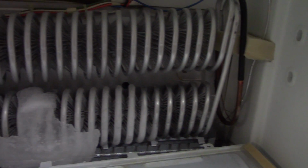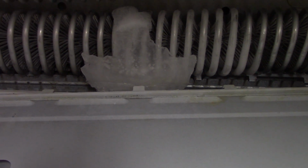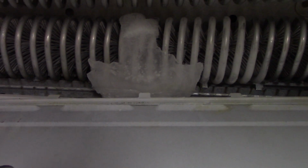Here's a quick look in the 87 GE. My frost pattern is not too good. And then I got this big wad of ice right here, so I'm going to take the hairdryer and melt that off and see if we can get any improvement. But here's a quick look inside of this.